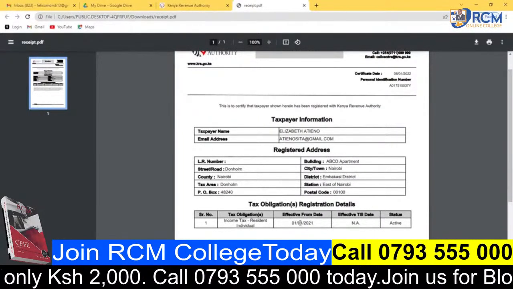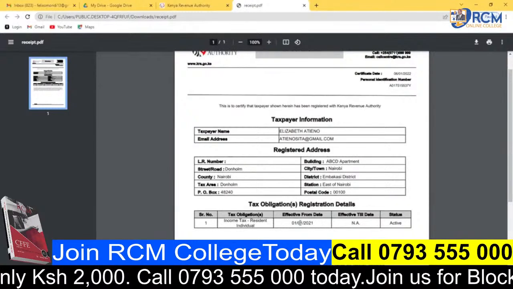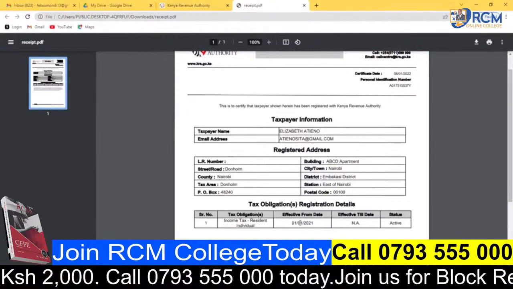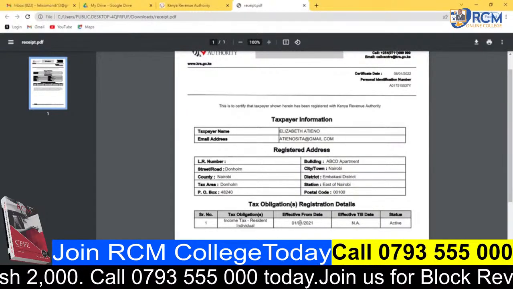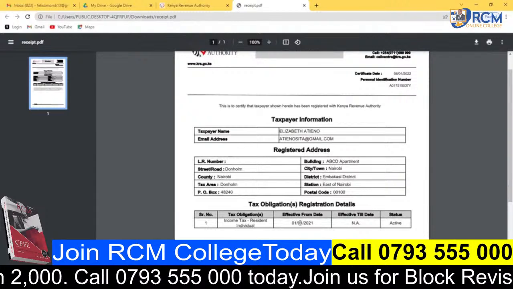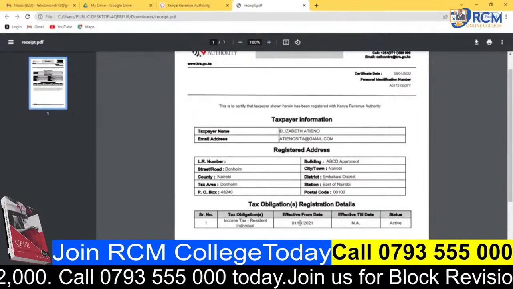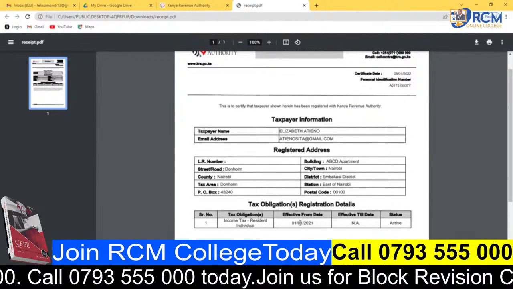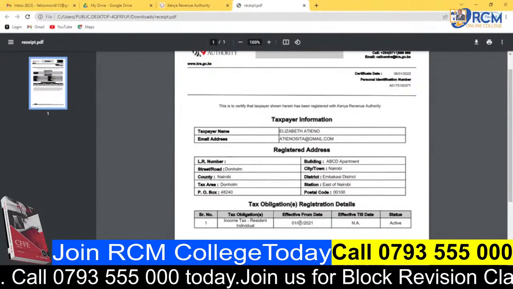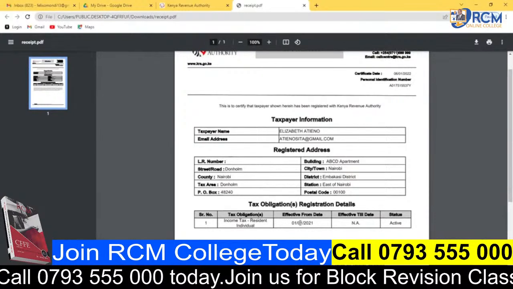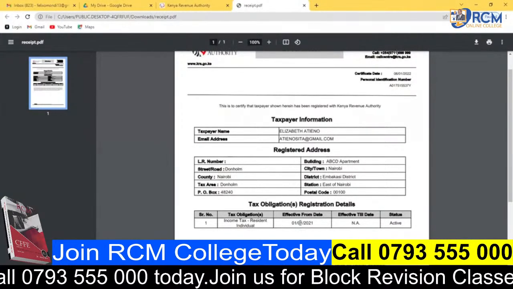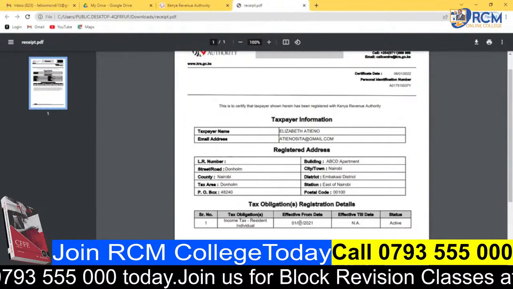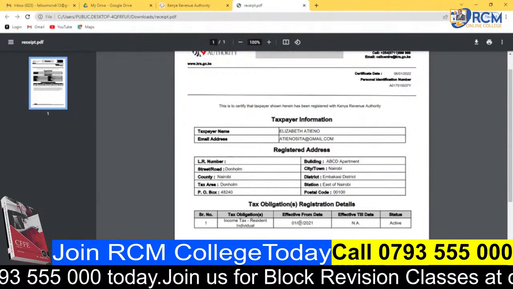Have I been able to answer the question why the person has not filed the previous returns? It all depends on when the obligation became effective. Are we together? It all depends on when the obligation became effective. You cannot ask somebody for returns kitambo if the obligation became effective from this date. Unless it is a case of tax fraud, a case of tax audit, then this obligation of income tax resident individual can be backdated to an earlier date so that the returns are nyuma where there's a suspected tax fraud.